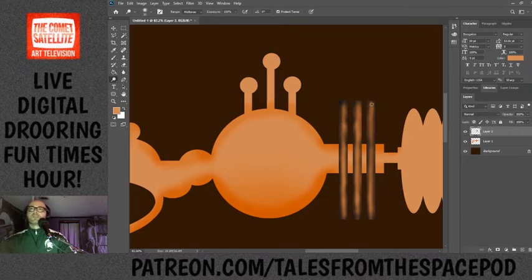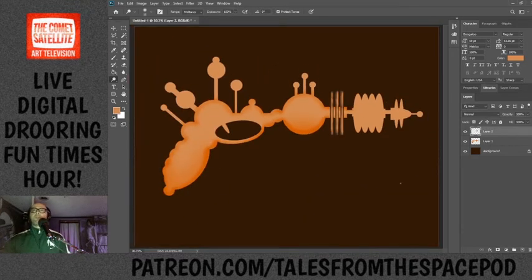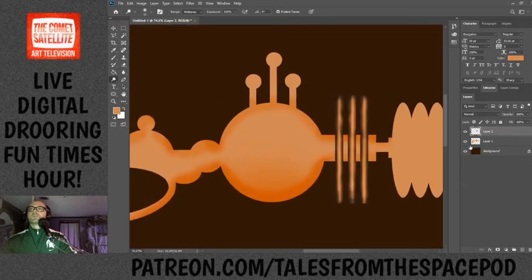So if you hold the shift key down, it'll be perfectly straight when you go down, and then you can start getting, that's a little too thick, a nice straight highlight. Now it's looking a little cleaner. And that's what you do to the whole thing. I'm still getting some of that background. I'm just going to cut those off. It's my world. I'll cut them off if I want.